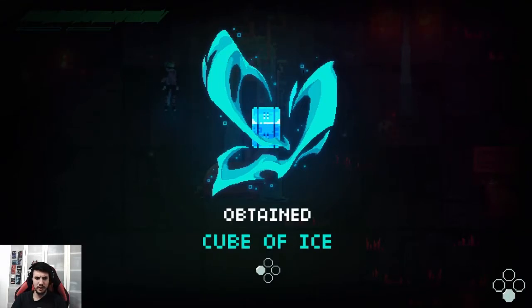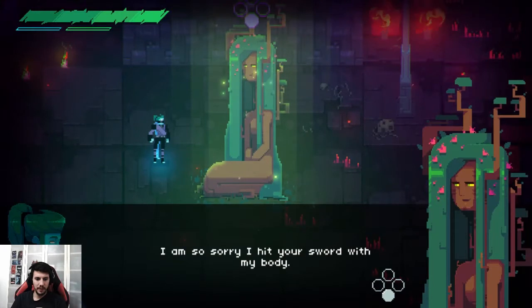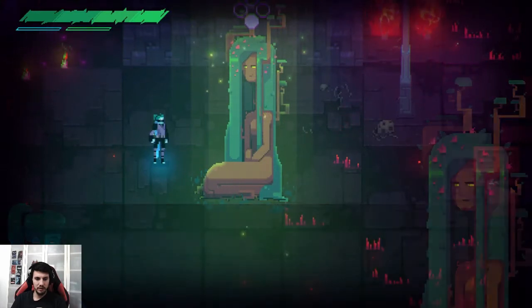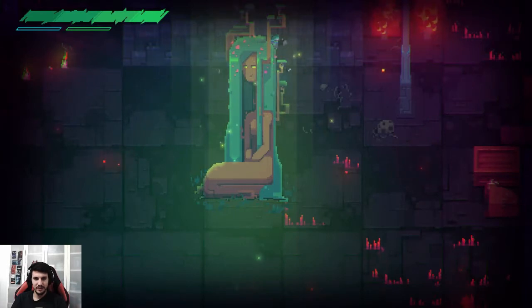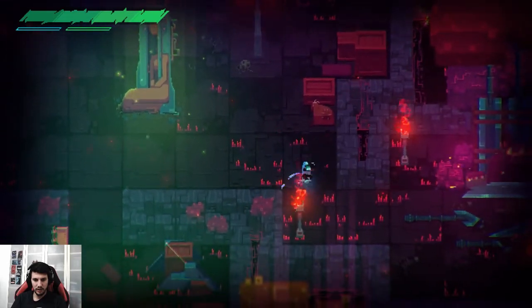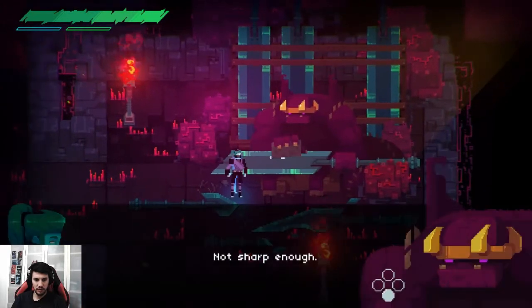That's like a cube of ice. Okay. So I can use the cube. Okay, so now we have something that we can use to break. There's a big guy here with a big sword.